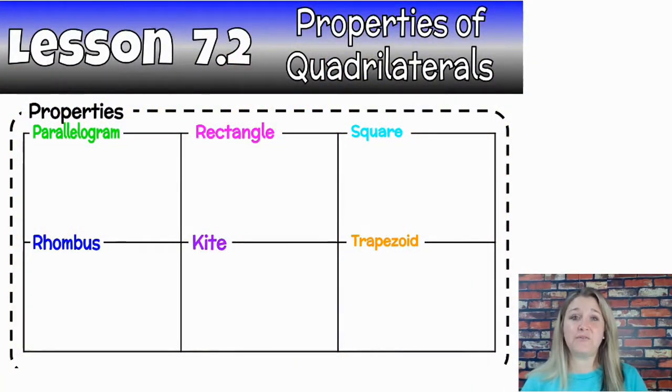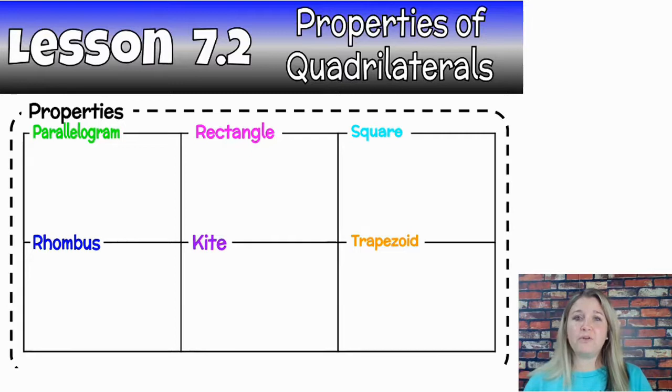We're going to look at specific polygons now. And so our main focus this unit is going to be quadrilaterals. Now, quadrilaterals is just a longer name for four-sided figures. You guys have seen almost all of these before. You just may not have known all of these specific properties and been able to apply them to geometry. So let's take a look.